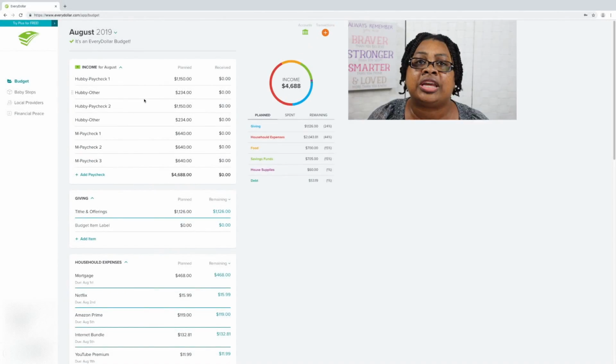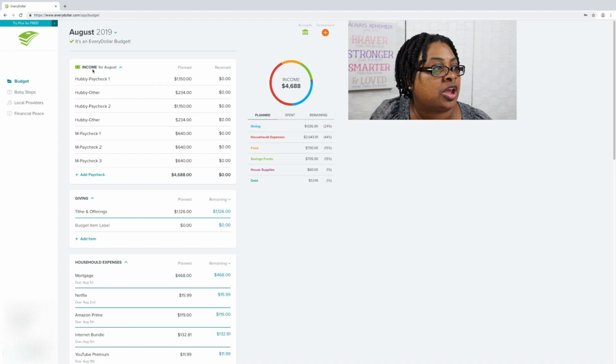Alright, so I'm going to go ahead and show you my screen. In the EveryDollar app, you have different categories: income, giving, savings, household expenses, and so forth. We have changed the categories to fit our budget, and I'll show you that.